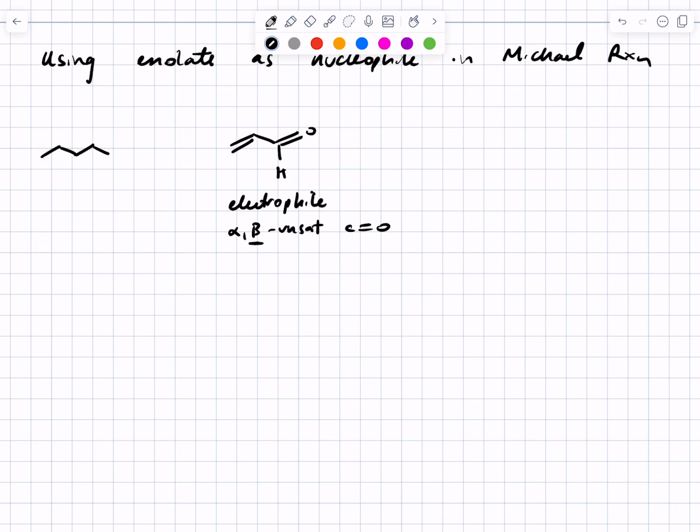Then let's use as a nucleophile this beta diketone. I won't show you the deprotonation step. The base you use for the Michael reaction doesn't matter. It can be a cheap base. In this case, you would remove a proton from the beta diketone as your first step to make the enolate.